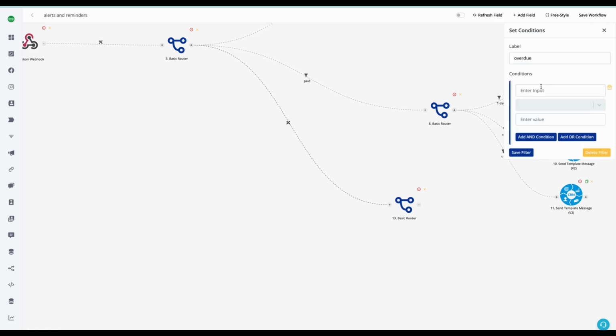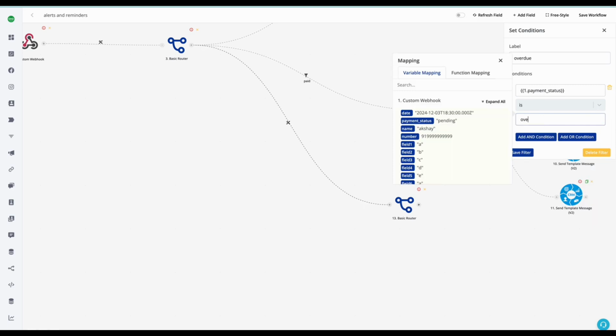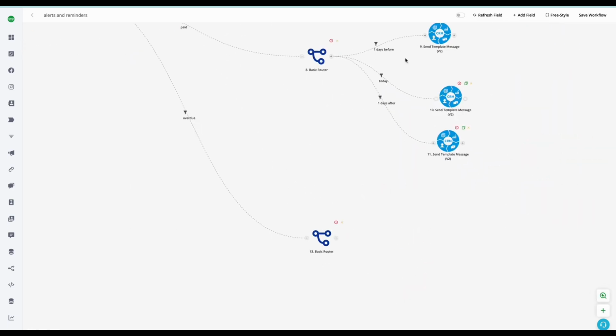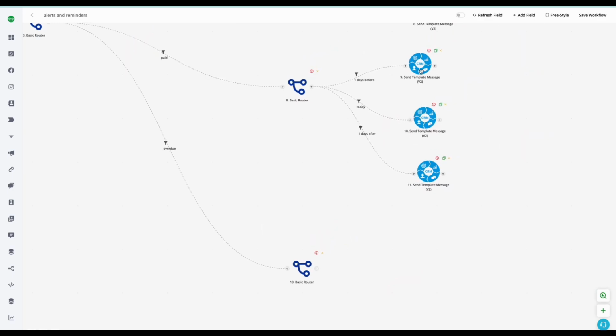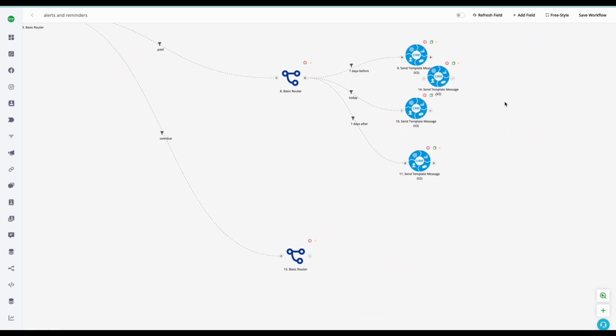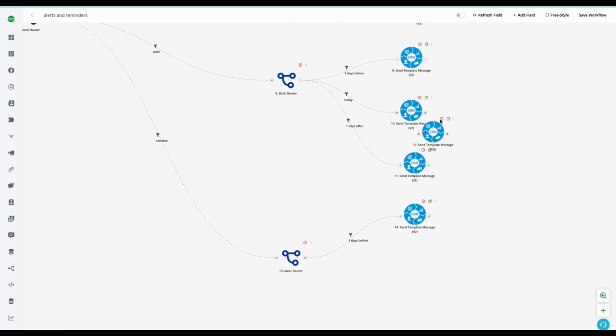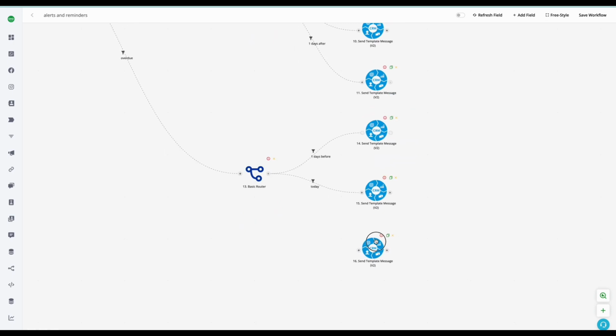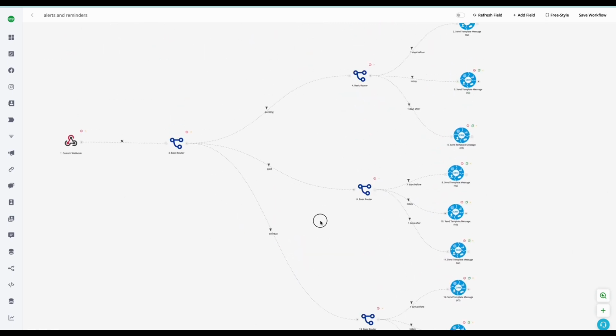It is overdue. If the payment status is overdue, again you can have multiple. Same concept. You need not create for before, after, and today. You can have maybe 5 days before, today, 10 days after, whatever reminders you want to send, the triggers would work that way.